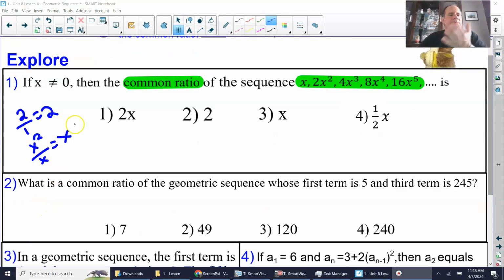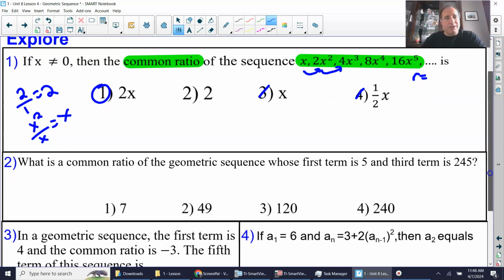So just simply put, for number 1, just find the common ratio, how to get from x to 2x. We're talking about the r, right? R equals whatever is being multiplied by that first term. x times what equals 2x squared? So I did 2 divided by 1. Let's take the numbers first, and it's 2. So obviously this is out and that's out. Then x squared divided by x is x, so x is your answer. And that's it. That's all you have to do.